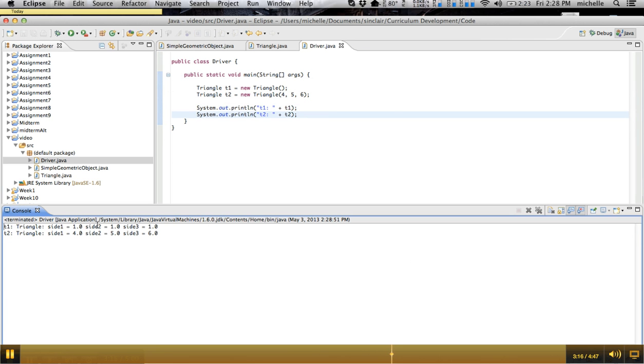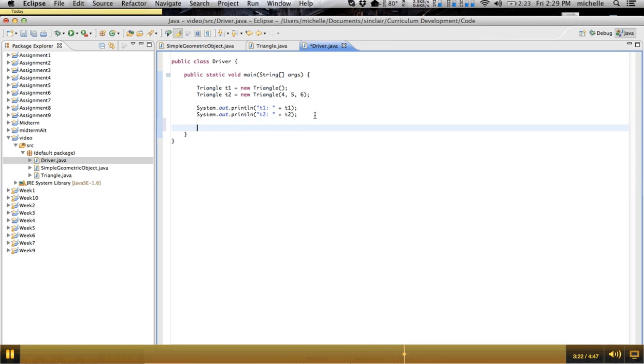And we do see that T1 has sides of length 1 and T2 has the sides of the lengths that we specified. You can also check to make sure that our perimeter and area methods work. The area of T2 is T2.getArea.